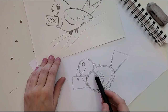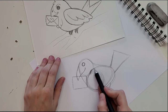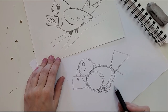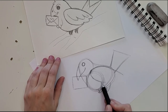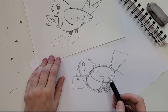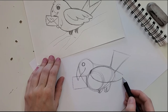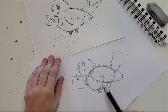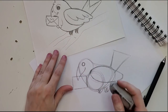Let's put his wing in so we know where that's gonna be. It starts up at the base of his neck, follows the line toward his back, and comes down to about the same level as his toes. We make another oval there for the wing. The air conditioner likes to whistle up here in the studio — it's just saying hello! So we've got all our basics laid in; now let's erase some of this extra info and start adding more details.